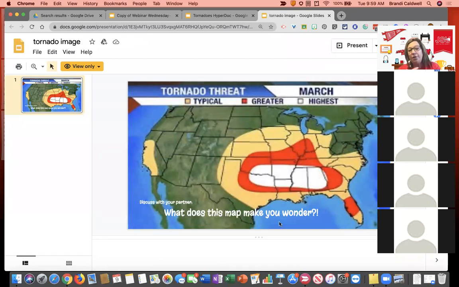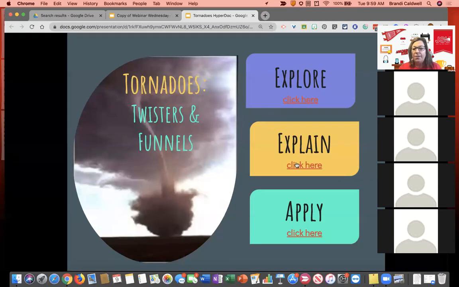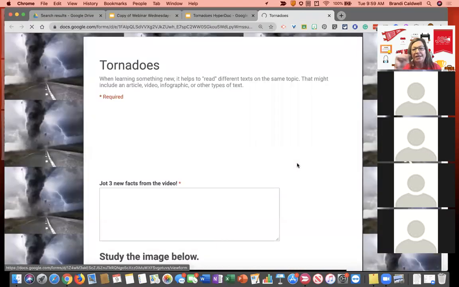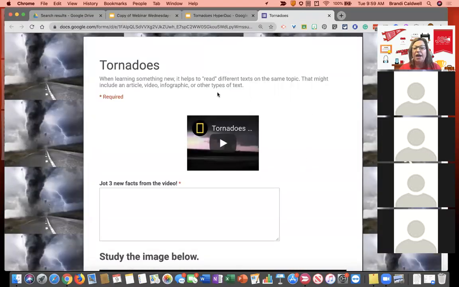So I would say my only criticism of this is, is there a digital place for them to put this? It says discuss with the partners. This would be for in person, but you could easily link it to a document, a note-taking document or a discussion document from here. Explain, clicks, takes them out to a Google Doc, and this one does that.